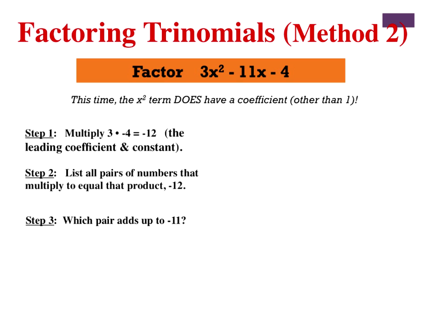Okay, so I want you to look at this one. Again, think first we need to figure out what pairs of numbers multiply to our product of negative 12. So we take 3 times the negative 4 to give us a negative 12. Listing the pairs of numbers that multiply to equal that negative 12, what pair adds up to a negative 11? Go ahead and type it in if you figured it out, what multiplies to a negative 12 but adds up to a negative 11.